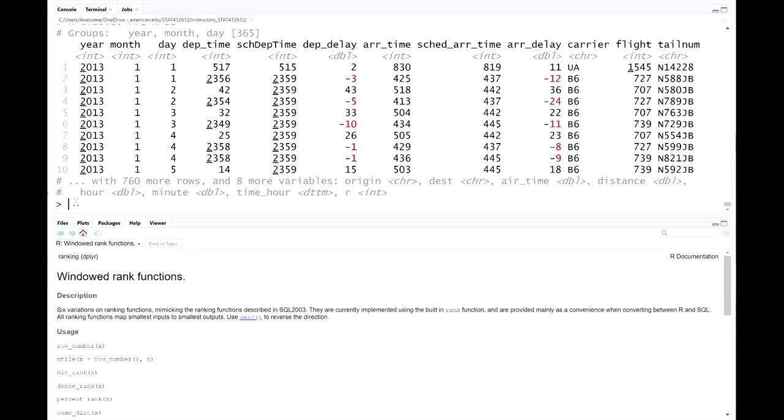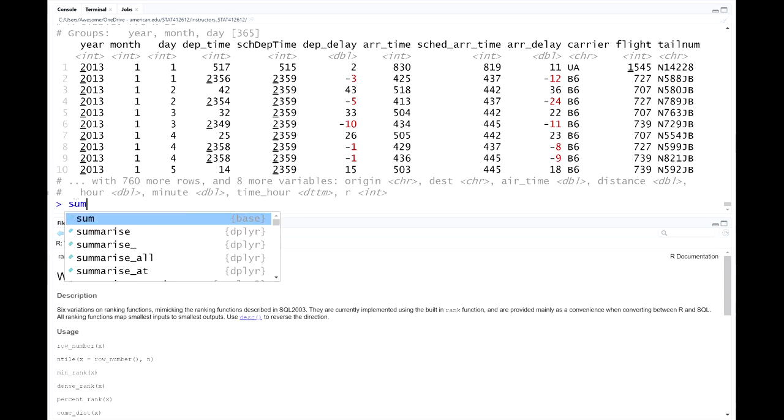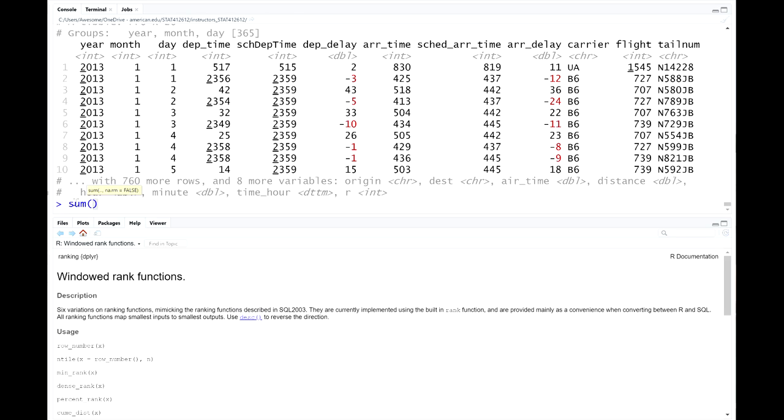So for instance, if I wanted to do the sum of, let's see, let's just take flights. Let's take just the departure times. No, let's take departure delays.